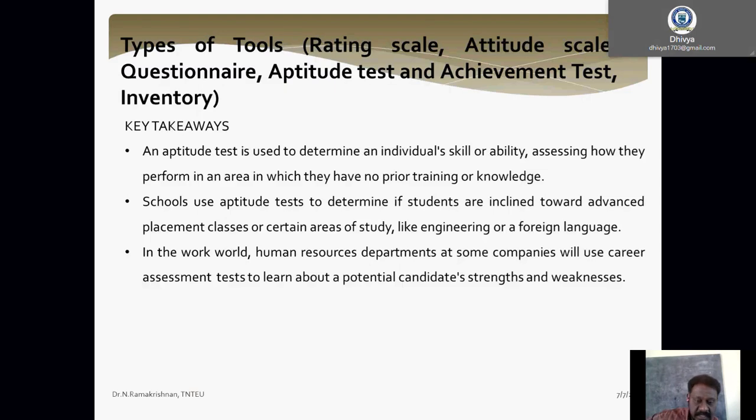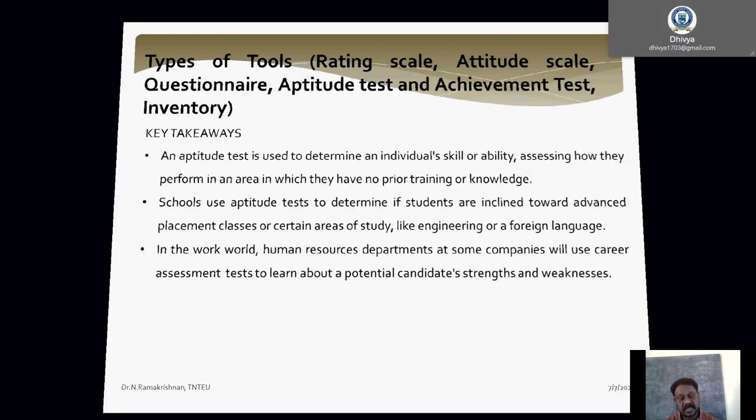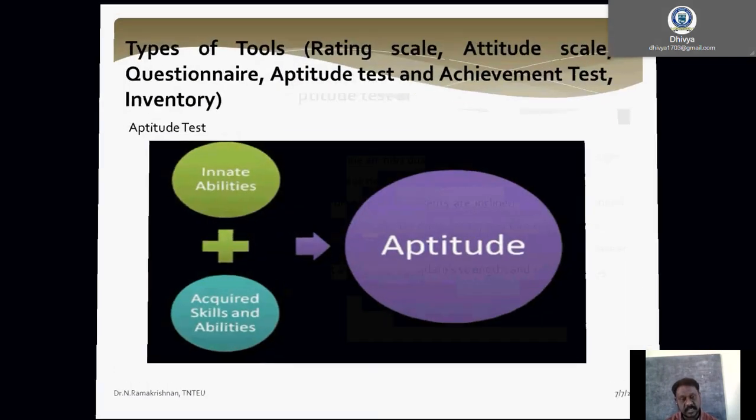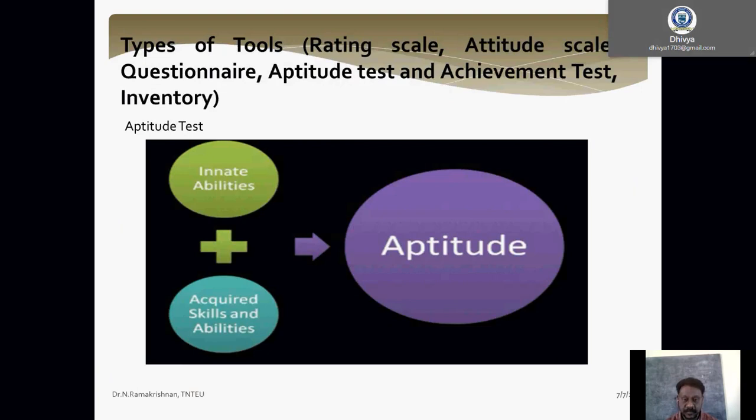Not only schools, but companies also use these types of tests for their jobs, and for this they approach some agencies. Various agencies have set up aptitude tests, and through those tests they give an output saying these candidates are good in aptitude for your positions, and they recommend those people for that post. In that way, the aptitude test is a very important test. And we, as researchers or investigators, can use teaching aptitude tests and all other aptitude tests based on our research need.